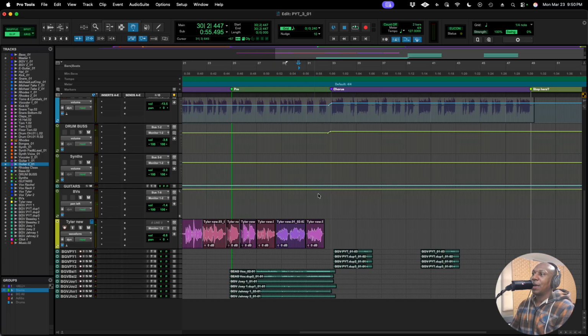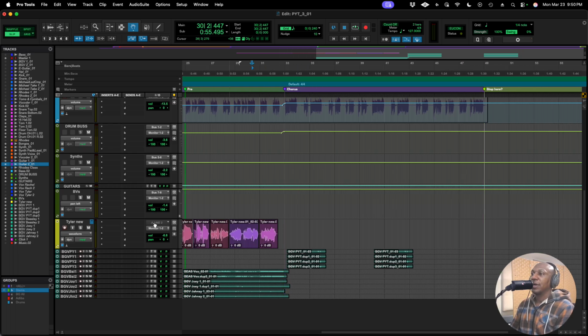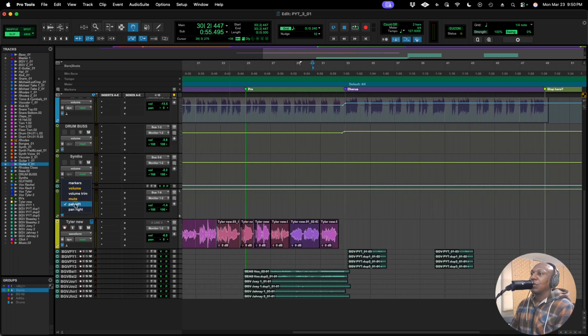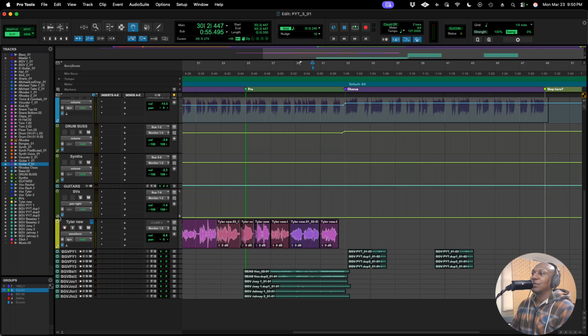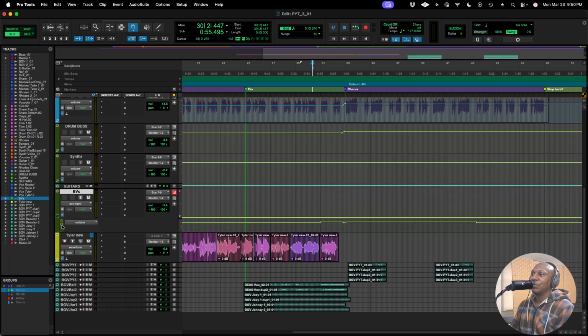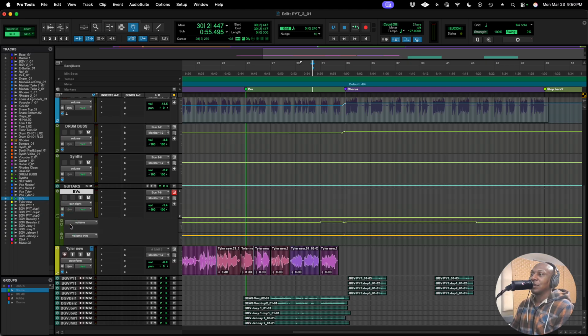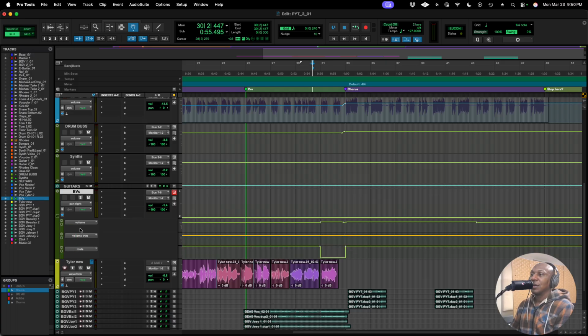And then you also have the option of panning between left and right. But I already have this panned. All right, so I can go left and right. Now, if you want to see all the different lanes together, you can right here, right? This little corner here where you see the two little dots, that looks like a little automation line. If you click on each one, if you keep hitting plus, this adds another lane, right? Another lane. It shows you all the automation data for that track.